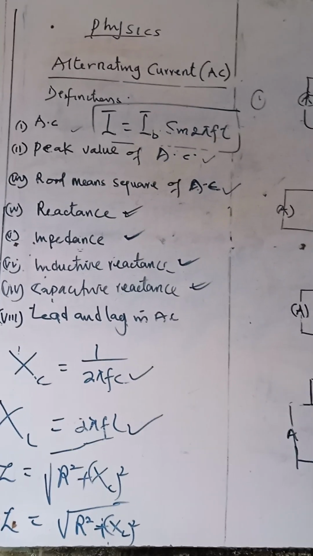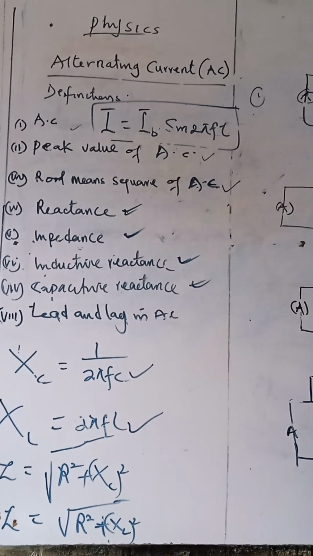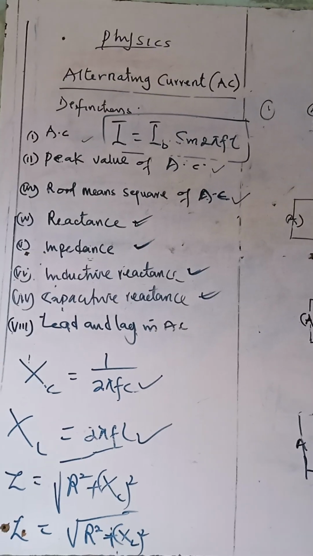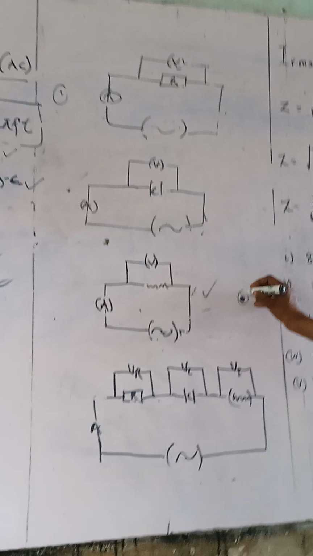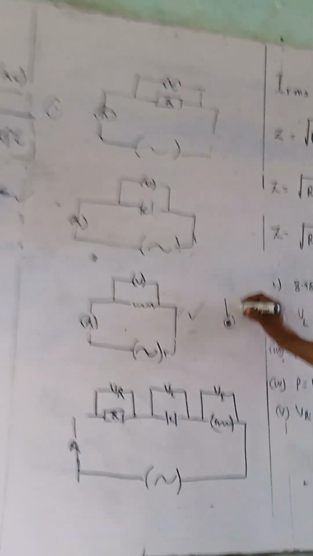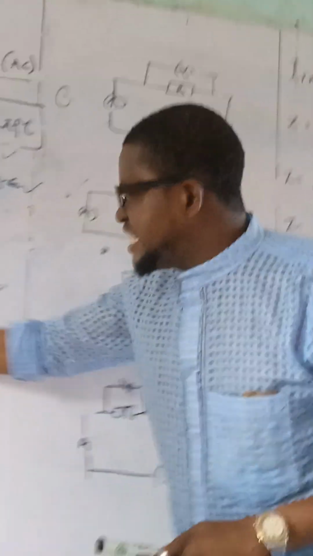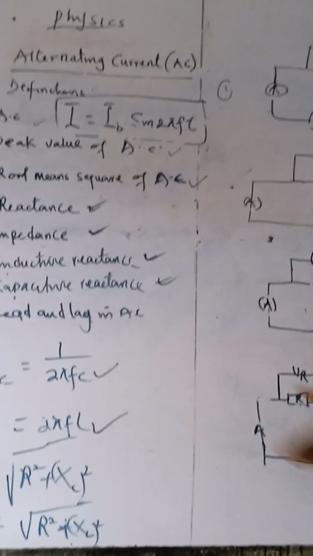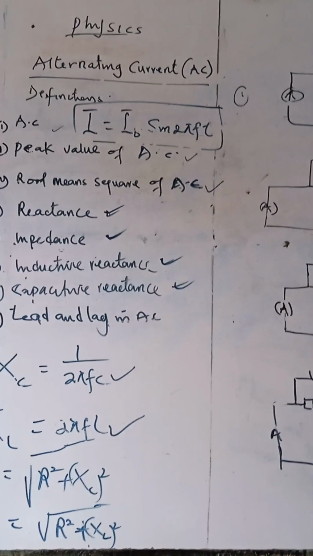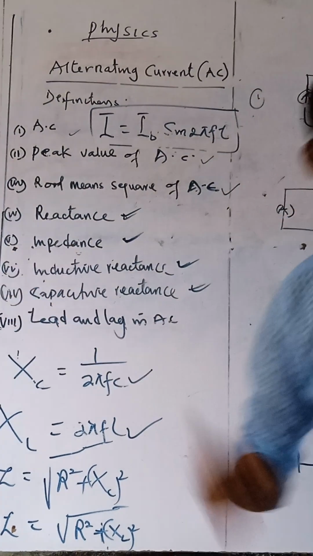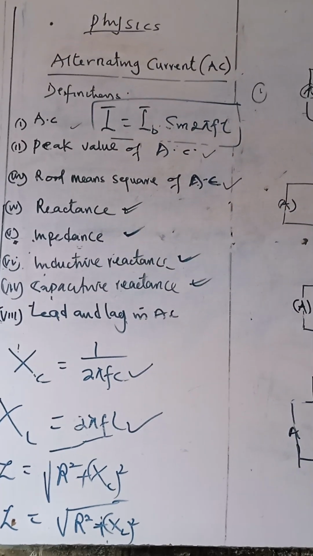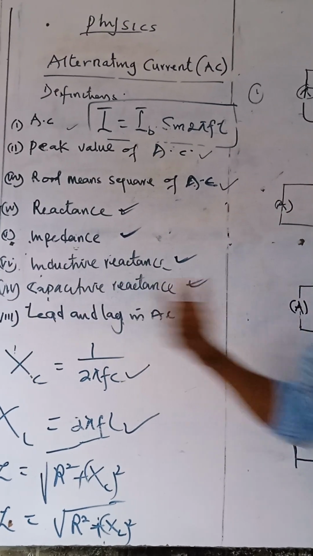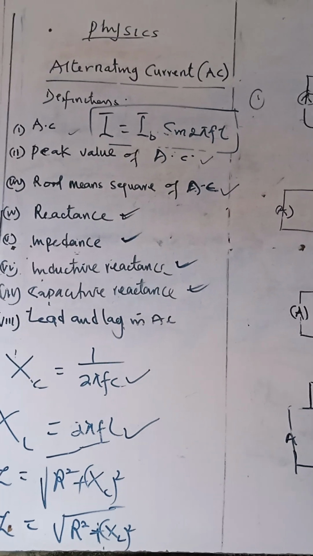What happens when both current and voltage are moving? Meaning current, let's say from here now, both of them are coming. Both current and voltage, they are moving along the conductor. Which of them lead? The meaning of lead is very common. Lead means which of them gets to the maximum point first. So which of them come later? So the one that lead is called what? Lead. The one that come later is called what?